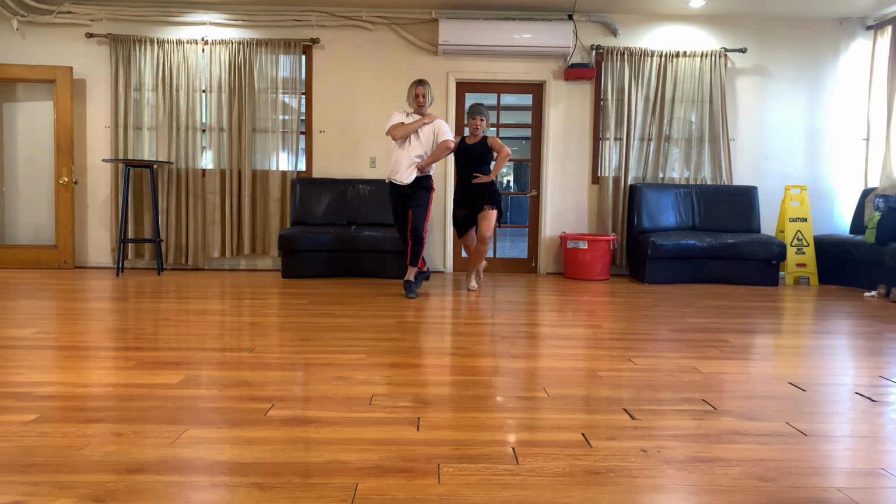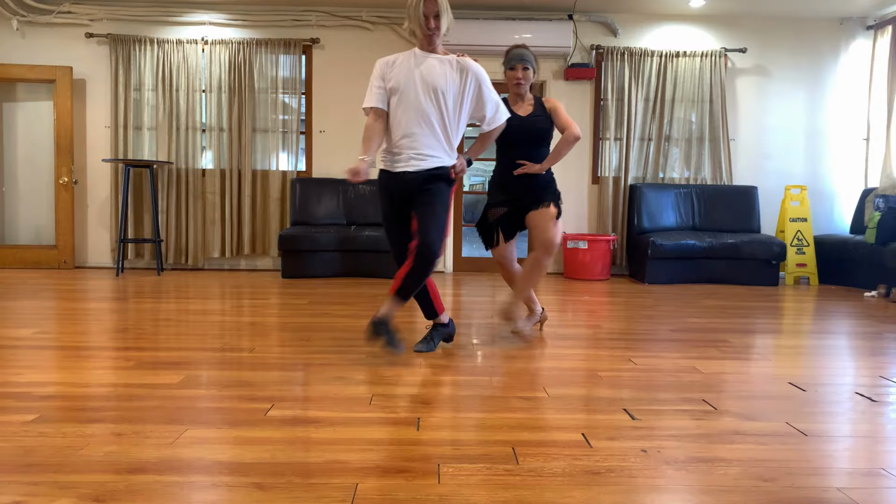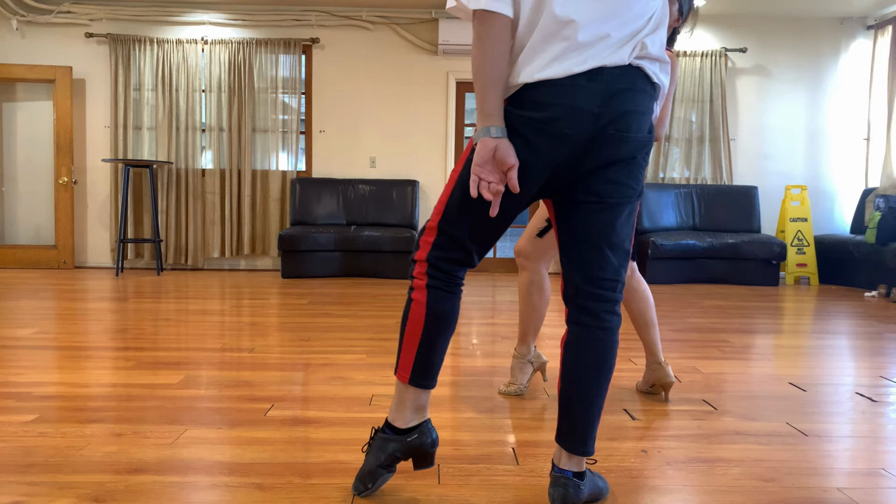Seven, eight, kick, one, two, three, four, kick, five, six, seven, now foot placement, one, two, three, four, five, six, seven, eight feet, one, and two, three, and four, and five, six, seven, already up, eight, and now from here, it's very important, let's go a little bit this way. From here, it's very important for your footwork.